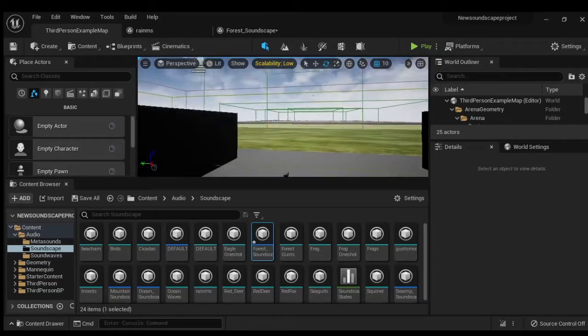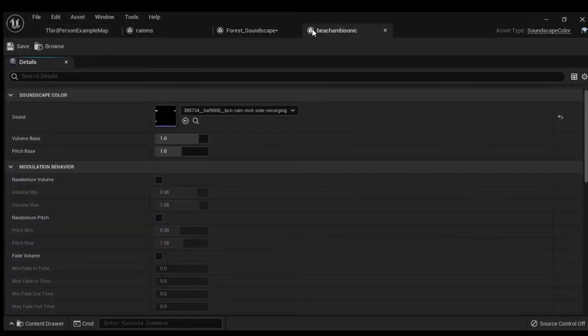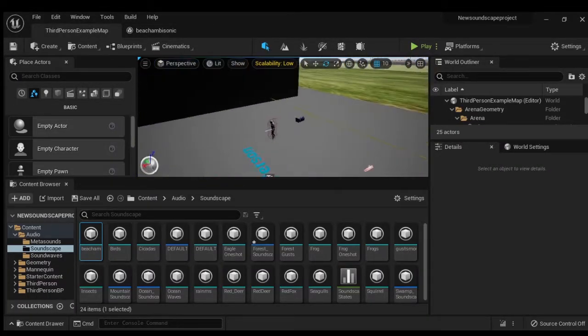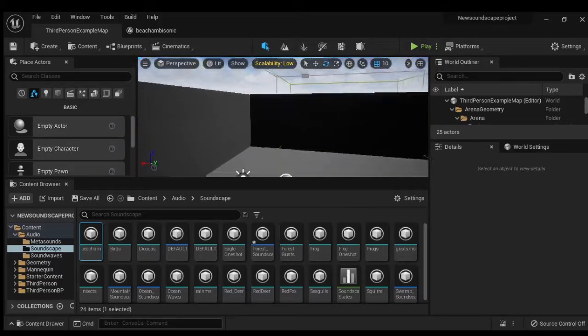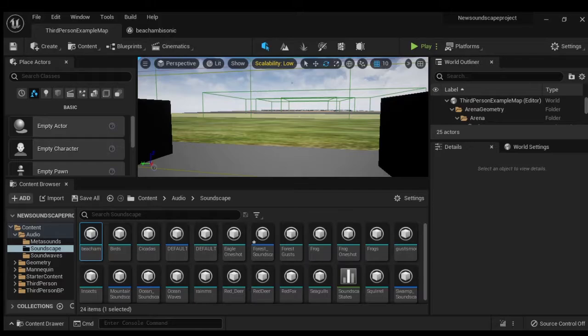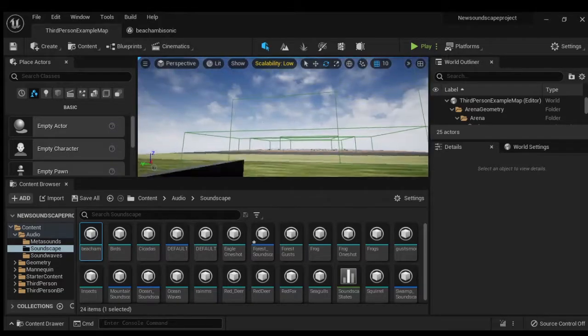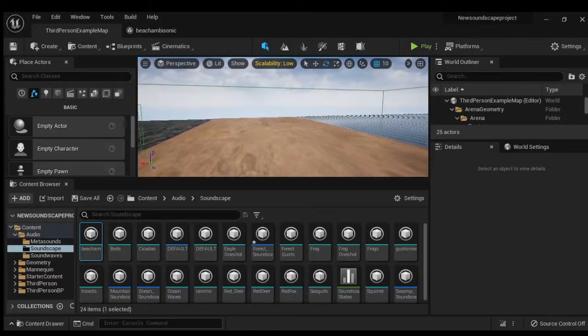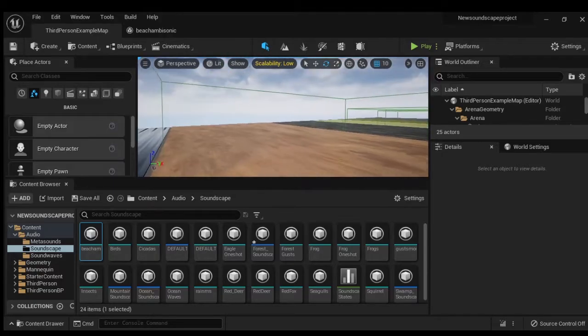Then I also have some beach ambisonic recording. For those who don't know what an ambisonic recording is, it's a recording technique that consists of recording something with a tetrahedral microphone. It's like a 360-degree recording. So you are recording the placement of each sound in the place you're recording, which is more detailed and easier to manipulate in post-production. Now we are going to hear how it interacts with the other stereo recordings I have here. So let's hear it.